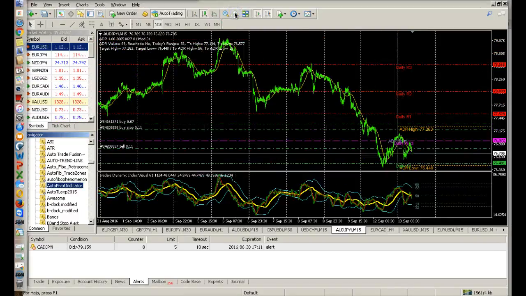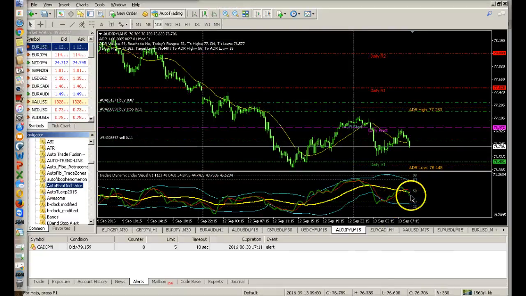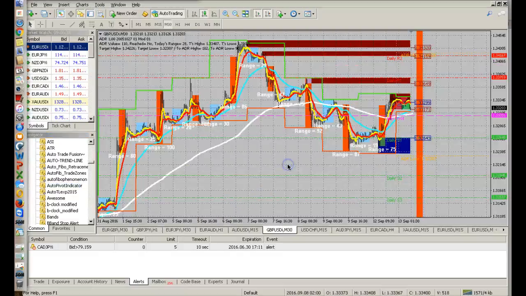That's how you trade the market. And then you want to make sure you look at this to see if it's a shark. If this thing goes all the way down here, you know you're in an overbought area. Same thing if it comes all the way here, you know you're in an oversold area. So those are the things you want to look for when trading support and resistance. All those things come into play.